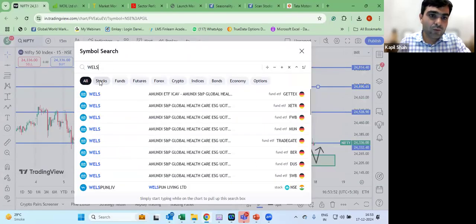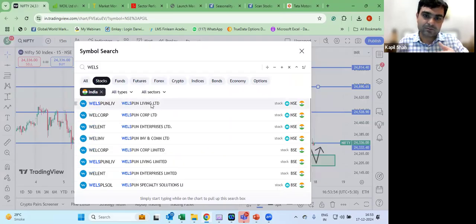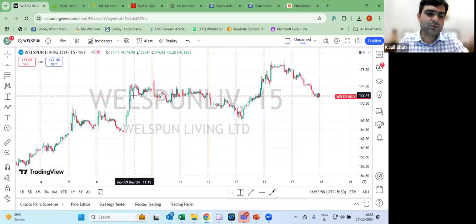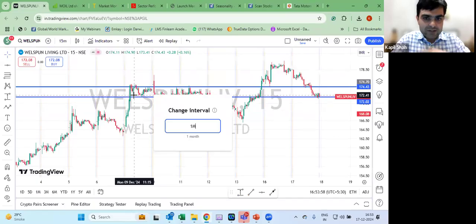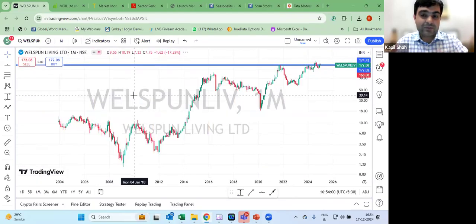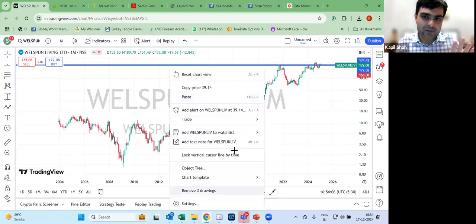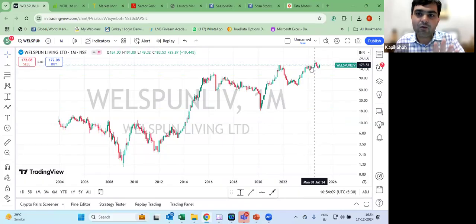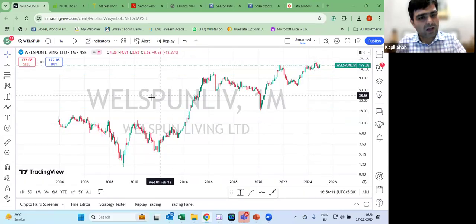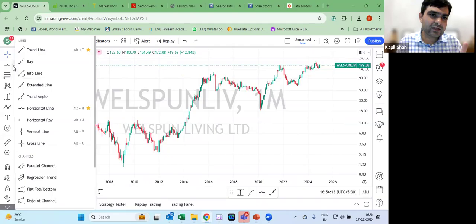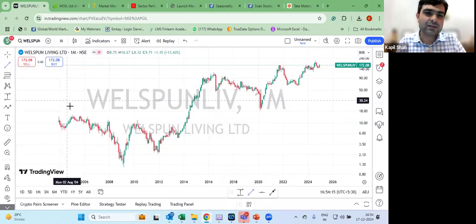So it's all about how we are identifying the stock, meaning why we have reached Welspun Living. Again, by nature, we are swing and positional traders, I am at least. So I'm looking at higher time frame things. When I look at the chart, I don't pay attention immediately to the immediate side, what is happening right now. I look at the historical side just briefly and then try to understand how things have panned out.